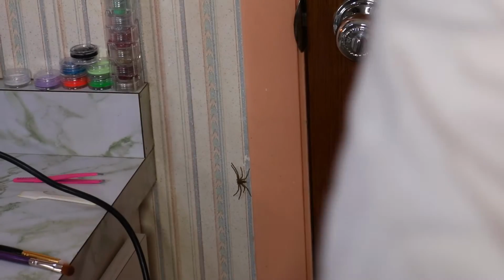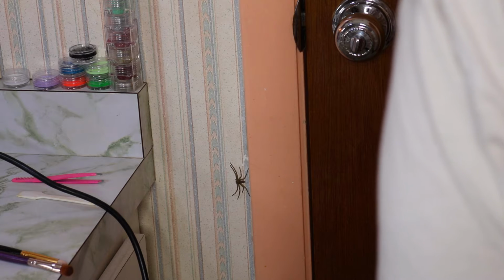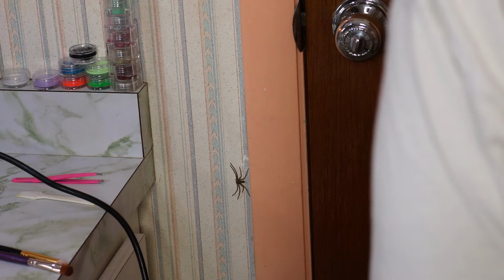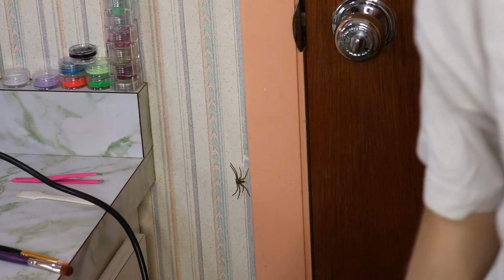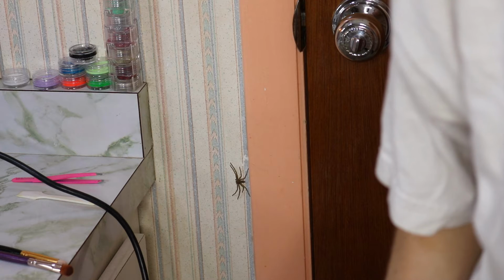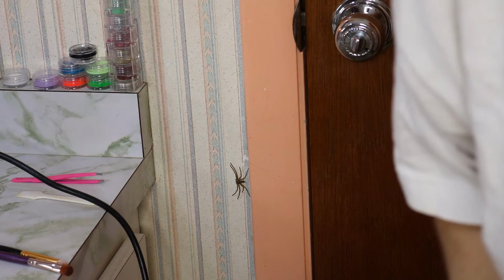You see her? That is a huntsman spider, or they call them a tropical huntsman spider or an Indonesian spider. They're a spider from the huntsman family, which usually comes from Australia, but these spiders actually originated from Indonesia. They're like a crossbreed or something that originally came from Australia. Anyways, these spiders get to be as big as my hand, and you see she's about the size of, well, maybe more like a $50 coin. So anyways, she's been hanging out with me the whole time I've been doing my makeup. I figured I'd share that tidbit.